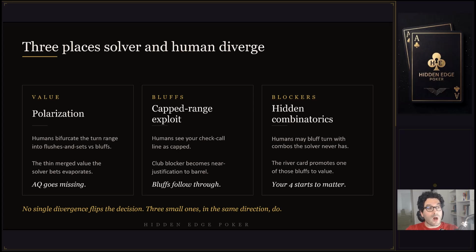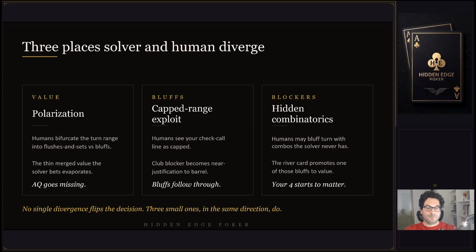So once we check twice, while it's true that we still have some slow plays, like for example, top boat with pocket aces, we can have some flushes also that decide to slow play. We can have some big aces with the club. But most of our range will be medium strength value, which can either be pocket pairs or weak aces. So from a human perspective, this is a very natural spot to leverage on club blockers to start barreling. And there might be also divergences on how humans approach the river once they start bluffing on the turn.